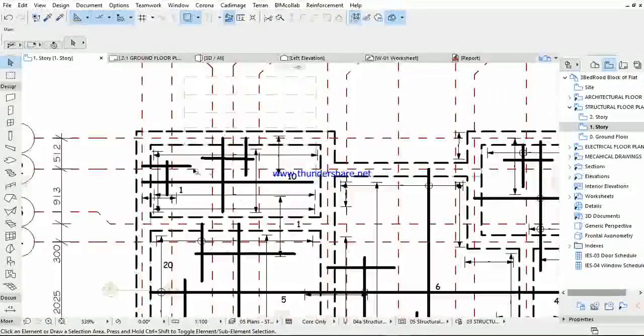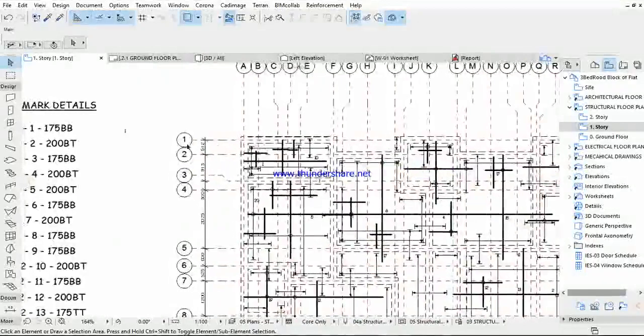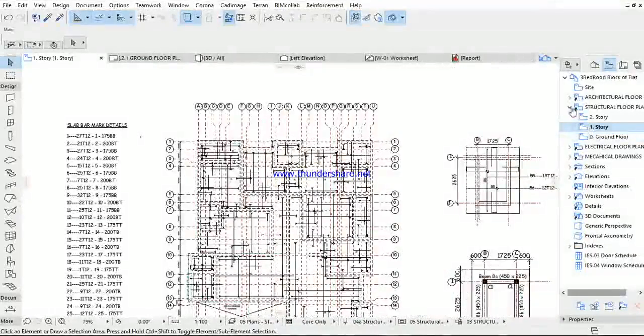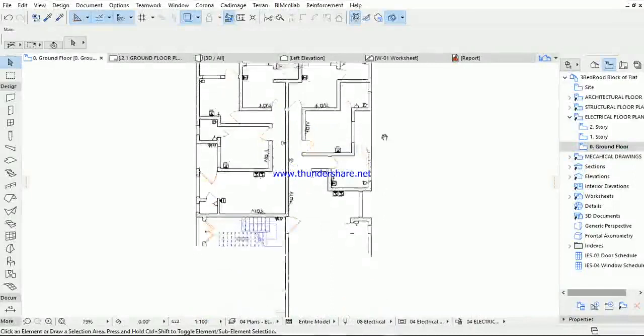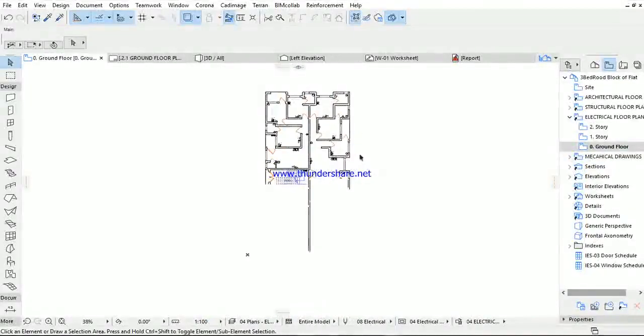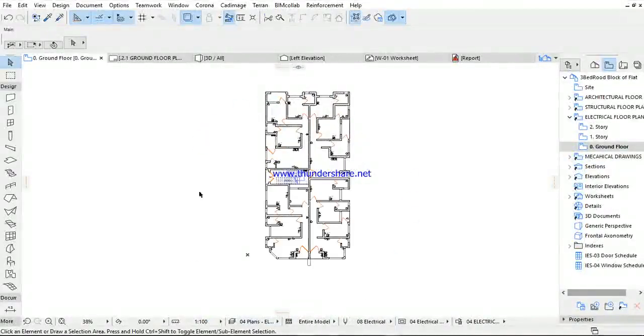If I zoom closer, you will see all the slabs, and you will see their quotes. Same with the electrical floor plans. And the electrical floor plans are here, including the electrical wirings.